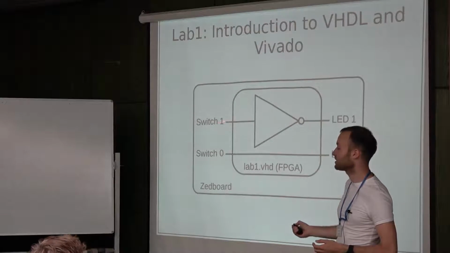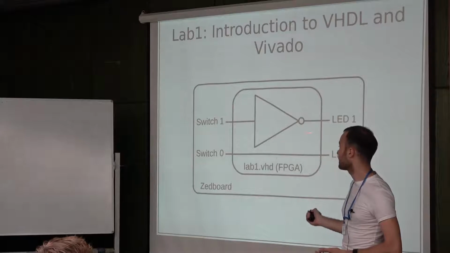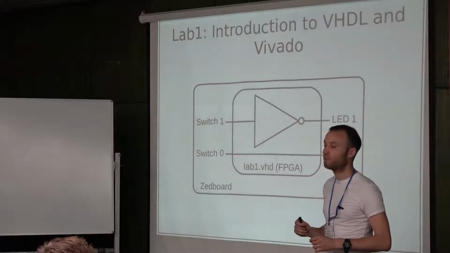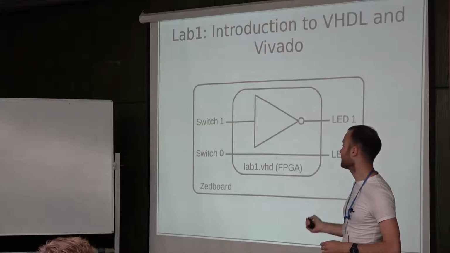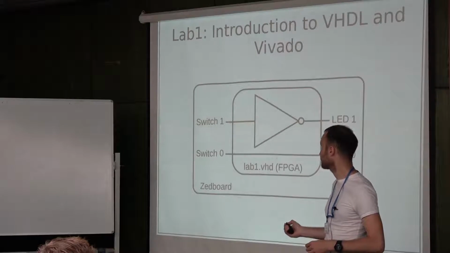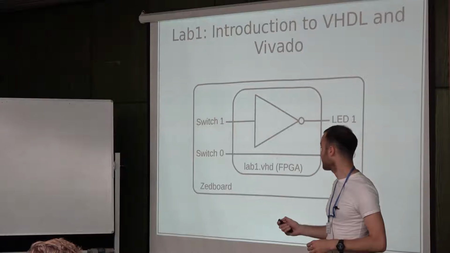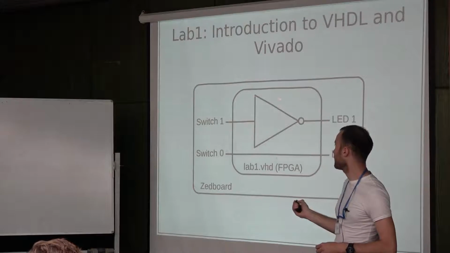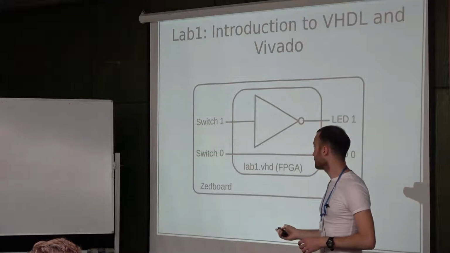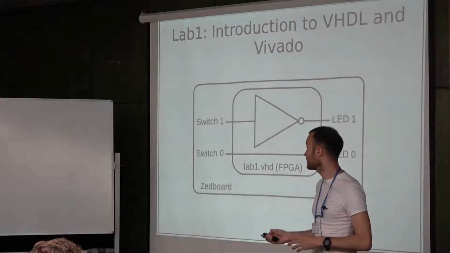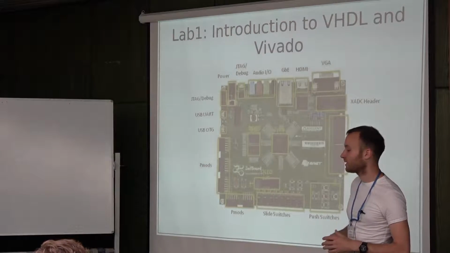So we have two inputs. Each input is just one voltage level, 1 bit, and we have two outputs. The inputs are connected to the slide switches on the board, so that we can play with them. And the output can be observed with light emitting diodes. So the idea is that the first switch is connected directly to the diode, so that we can control it directly. The second switch goes to the diode via inverter. So if we put 0, we will see 1 here, and vice versa. And we want to describe this particular circuit using VHDL language.